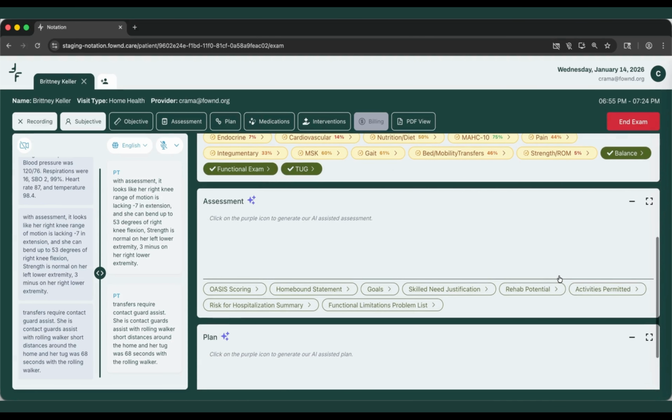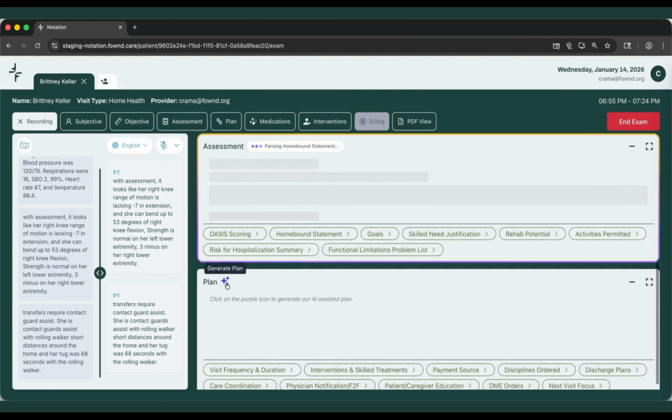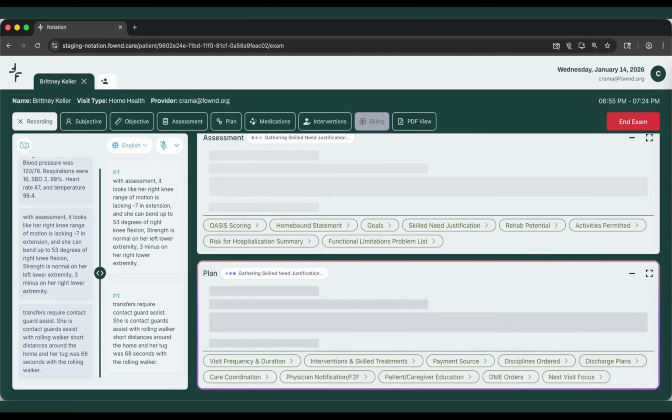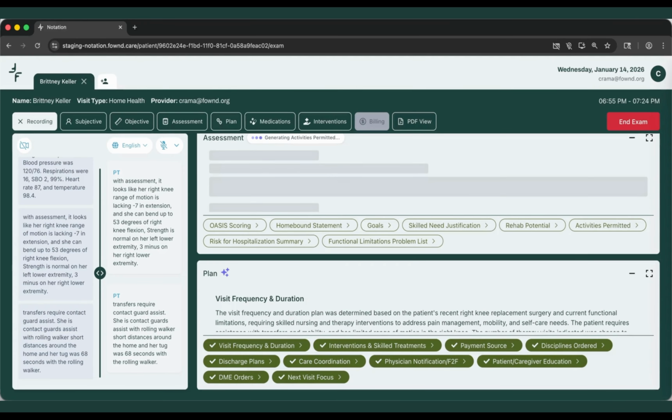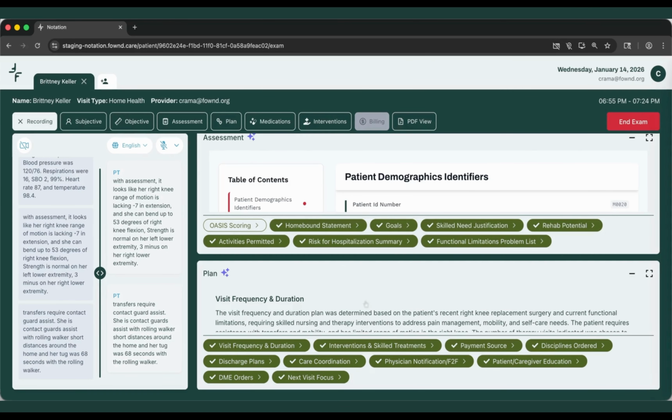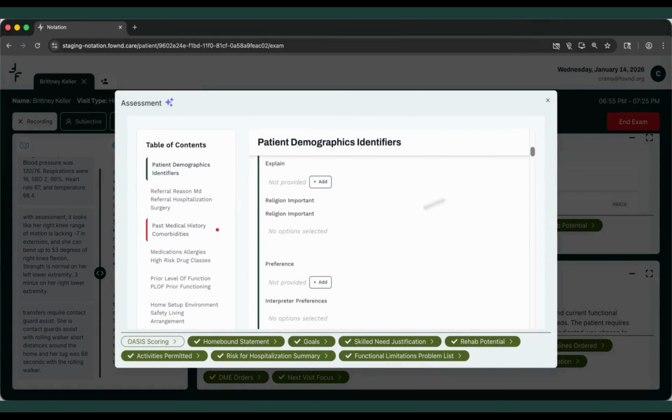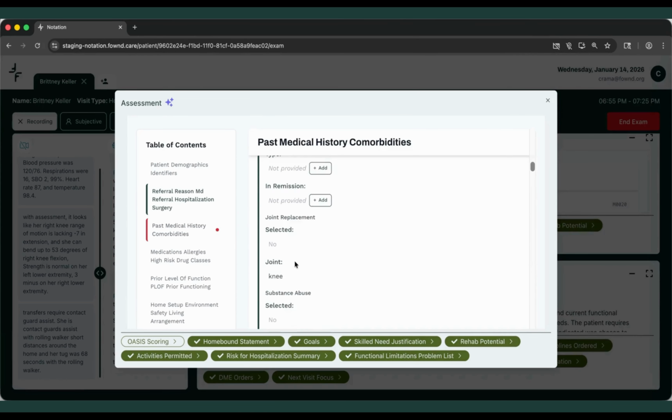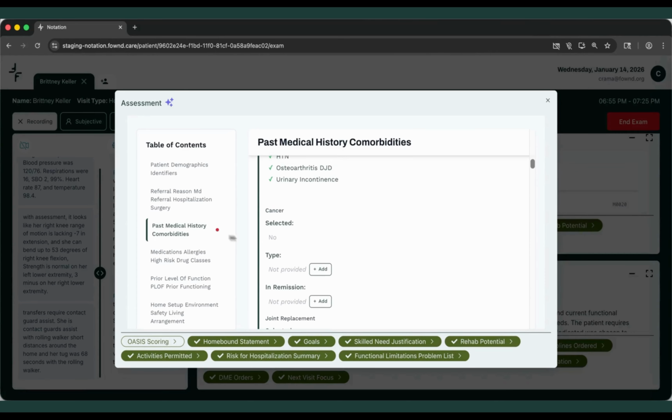So now we'll move on to the assessment and plan. Any remaining required items in the OASIS are flagged here, and the clinician can navigate directly to those fields to complete them.